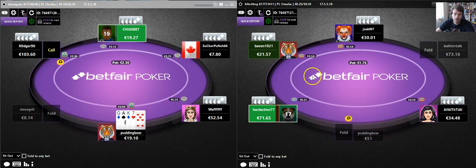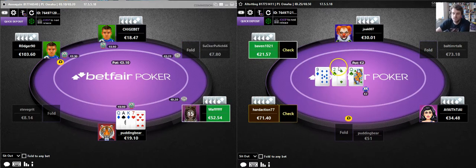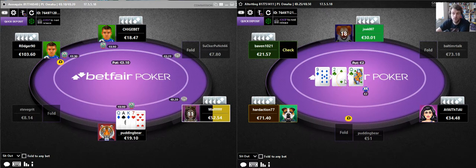Even though this is 50, there still seem to be some weaker players on the site with very loose ranges, very weak passive play pre-flop, so that's definitely something that we're going to be keeping an eye on.